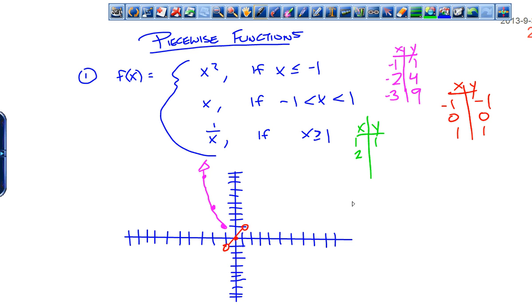At 2, what's my y value? Plugging that in, 1/2, or 0.5. What about 3? 1/3. What about 4? Is there a pattern? So I'm starting at (1, 1) and filling a circle. Oh, it's a different color, that's okay. And then I'm getting smaller and smaller and smaller. It just keeps going forever and ever. There's that kind of bad sounding word for what this can get really close to. Anybody remember what that's called? Asymptote. Well done. So it's going to get really, really close to it, but not quite touching.